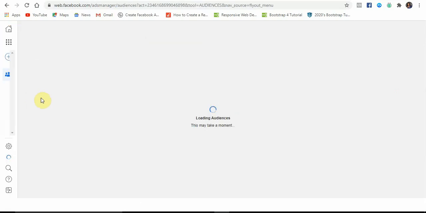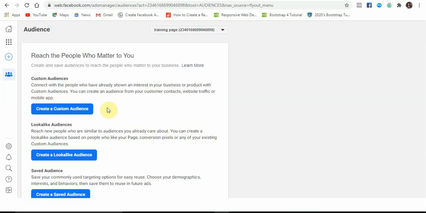Allow it to load up. For now we will not be able to see any already created audience, because this ad manager doesn't have any saved audience. We'll only see custom audience, lookalike audience, and saved audience.